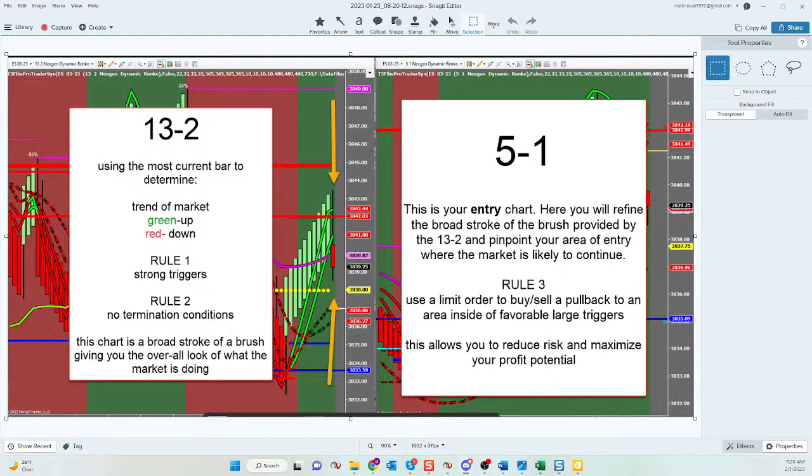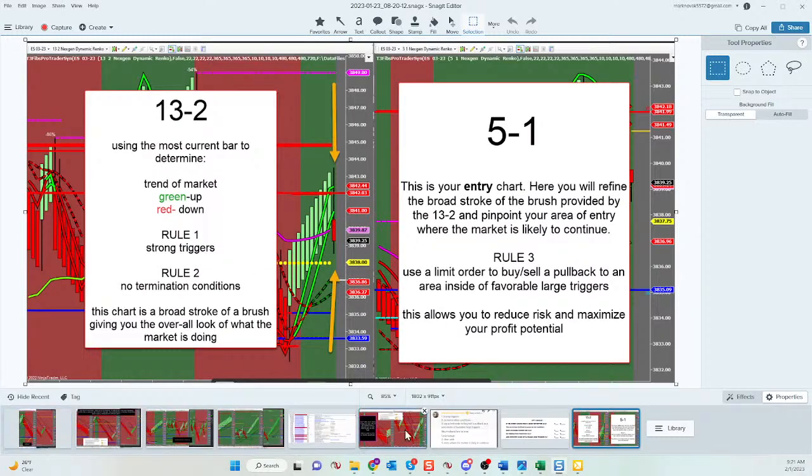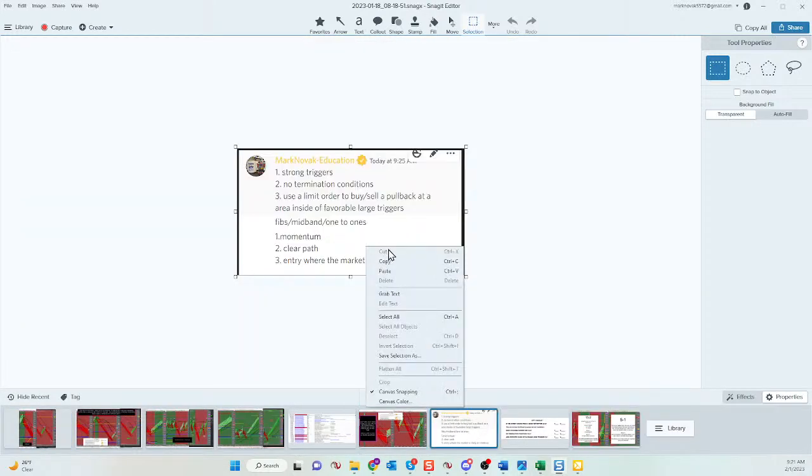So guys, I'm going to share a lot of pictures with you. Get them into your spreadsheet, save them in a folder, study them every morning, get that repetition. 3 rules, 2 charts, and guys, each rule provides a very distinct advantage. I'm going to give you the Cliff Notes version of the rules. This is the stuff that I type on my chart when I take a trade.